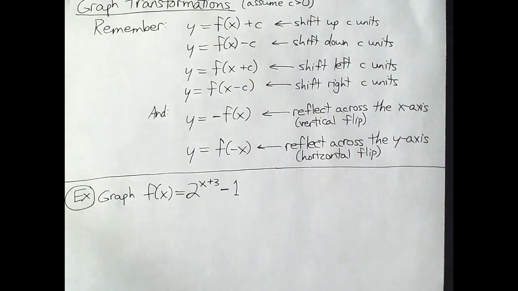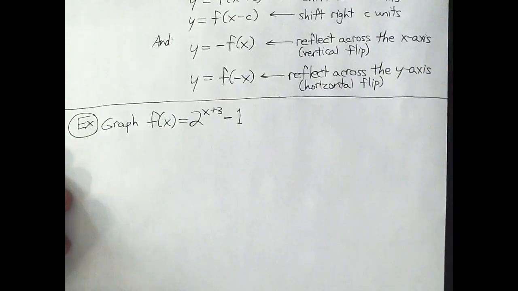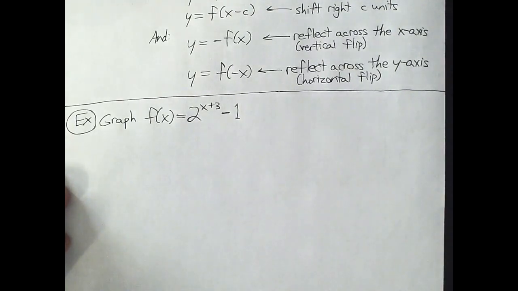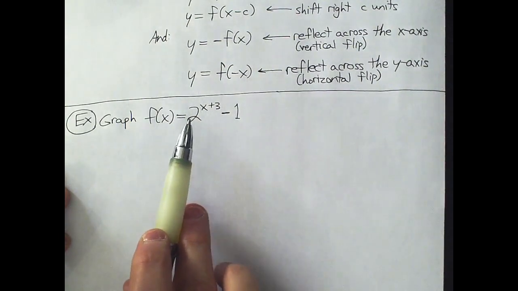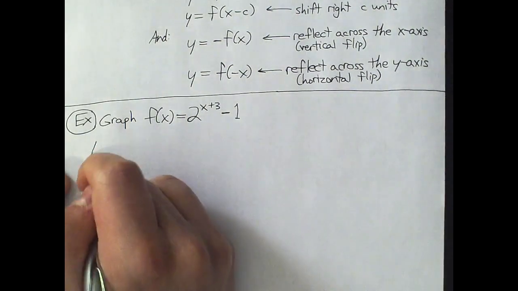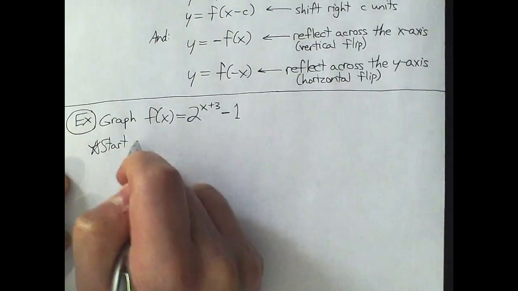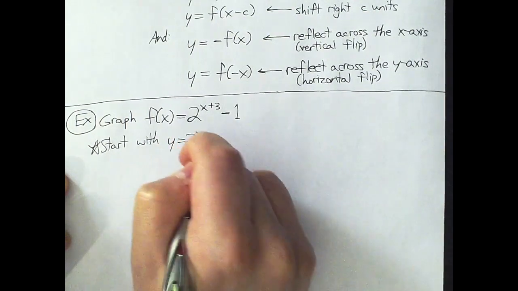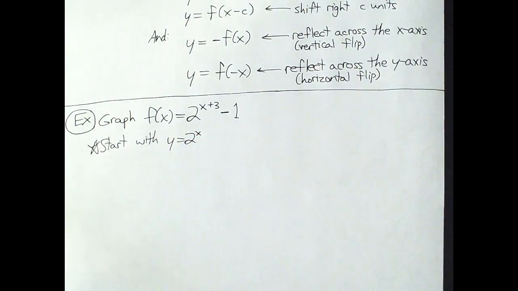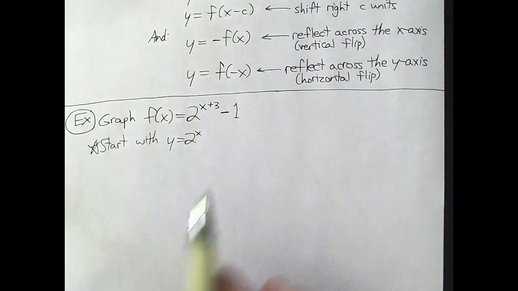So you could get asked to graph this, or maybe you could be given some pictures of graphs and be asked to identify which graph goes with which function. So you need to understand how these transformations are working. I would say this looks like 2 to the x. So let's start with the graph of y equals 2 to the x. That's an exponential function with a base of 2, and it's going to look like case 1 in those two cases that we drew a few minutes ago. And then think about what's happening with this plus 3 and this minus 1.